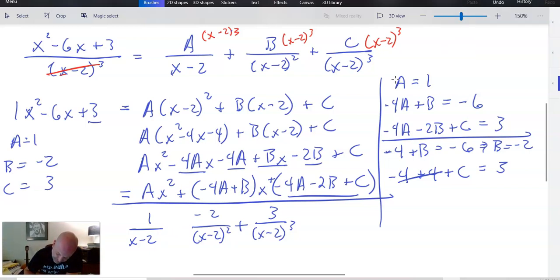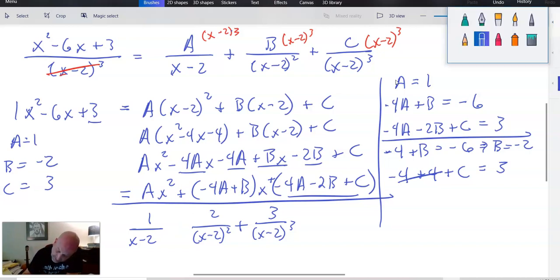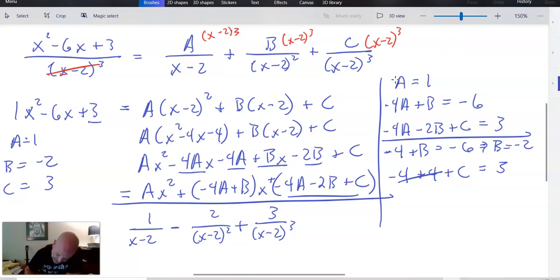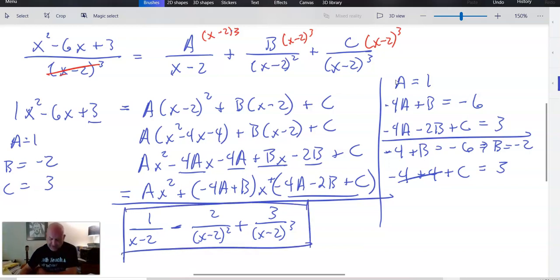Since that's a negative, you could change that to a negative if you wanted to, since that's a negative 2, right? So this is what we're looking at. Sometimes it's more advantageous to leave the negative 2 in the numerator, and that's fine too. Both of those are correct answers. So let's walk through it again.